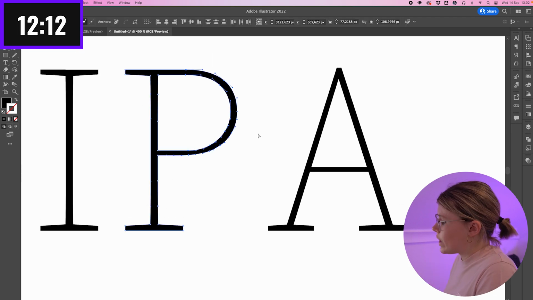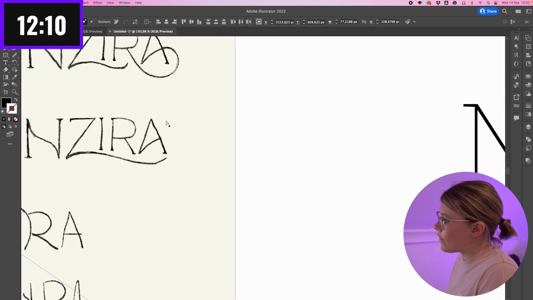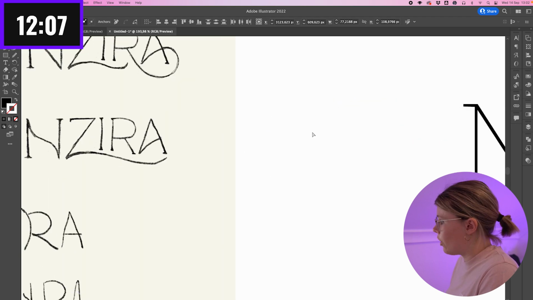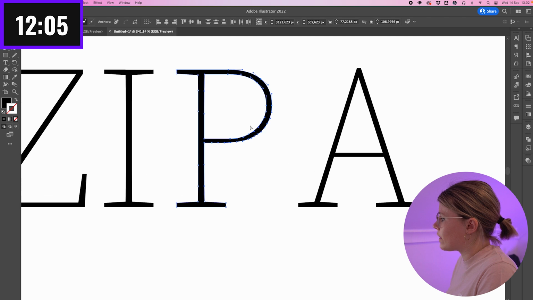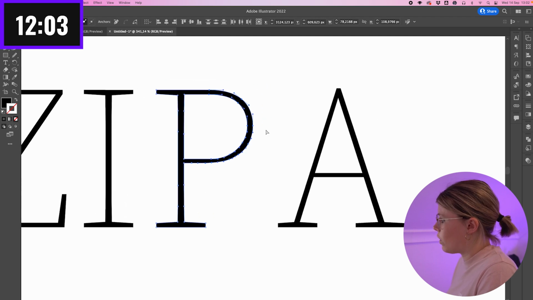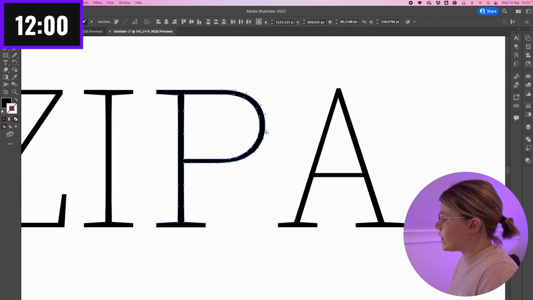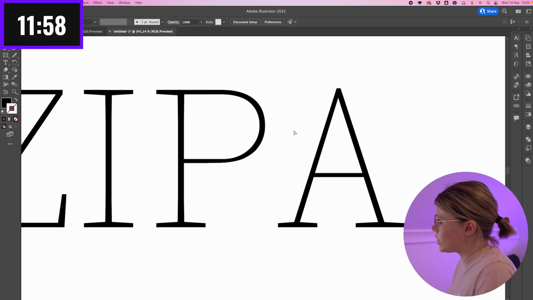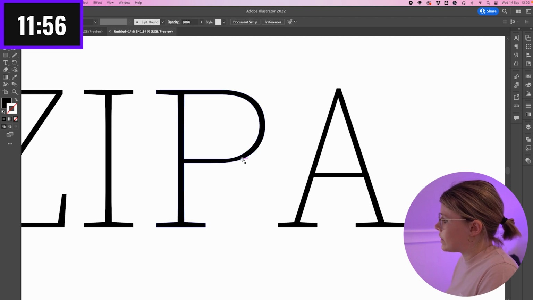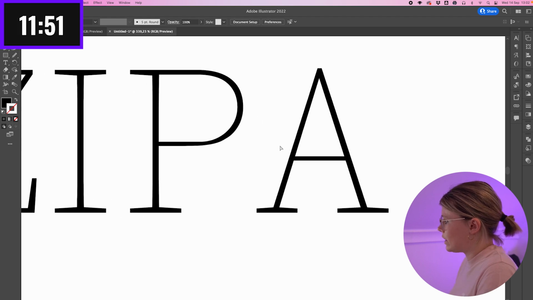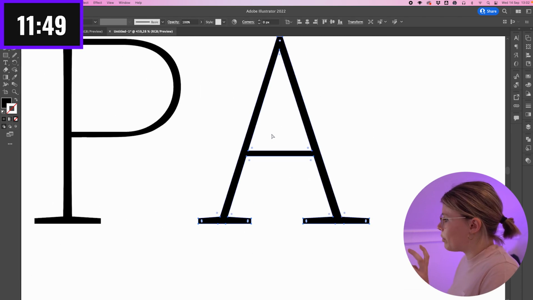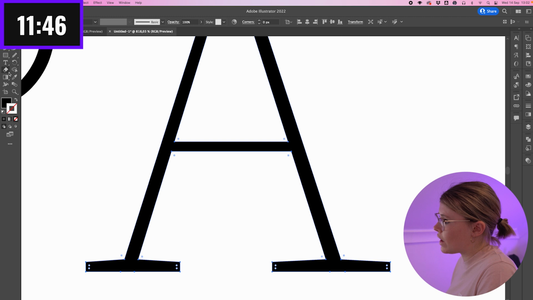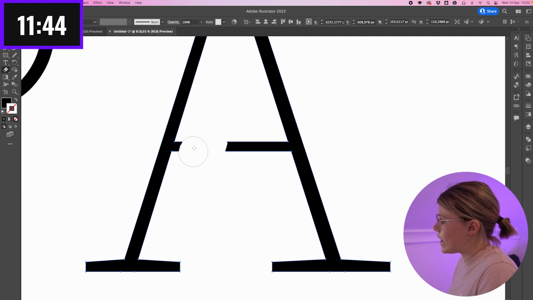The next thing I'm going to do is, because in my sketch I've got quite a pronounced R, make this little shape over here a little bit wider. I'm just going to grab those anchor points and use my arrow tool to pull them out. I can already see that there's a little bit of a glitch happening here, but I'll probably come back to this at a later stage. The next thing I want to do is prepare the A for this. I'm probably just going to use the eraser, but I want to quickly show you another way of doing this, and I'm going to use the pen tool for this.